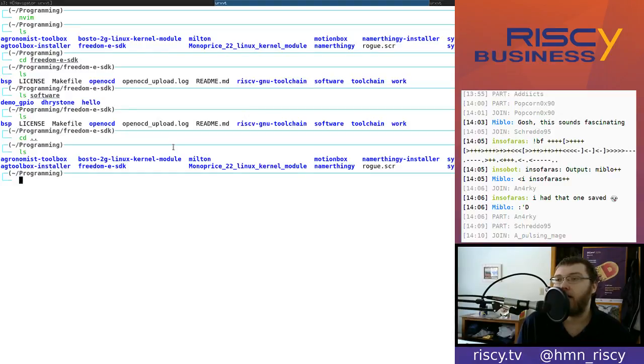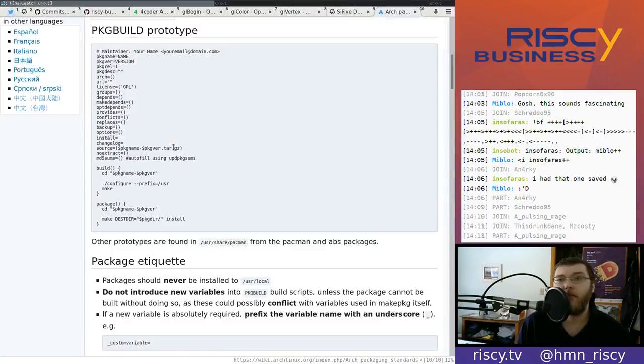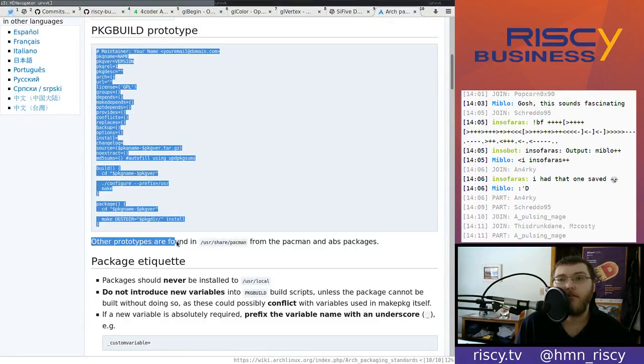I'm going to move the Freedom E SDK there, and then I'm going to make a new folder called freedom-e-sdk. And then I'm going to write a package build. So we're going to copy this.